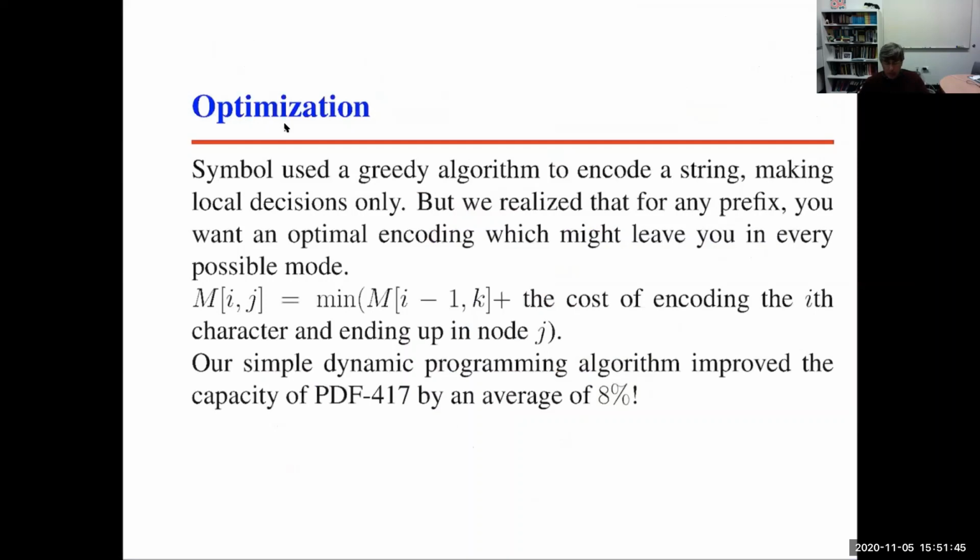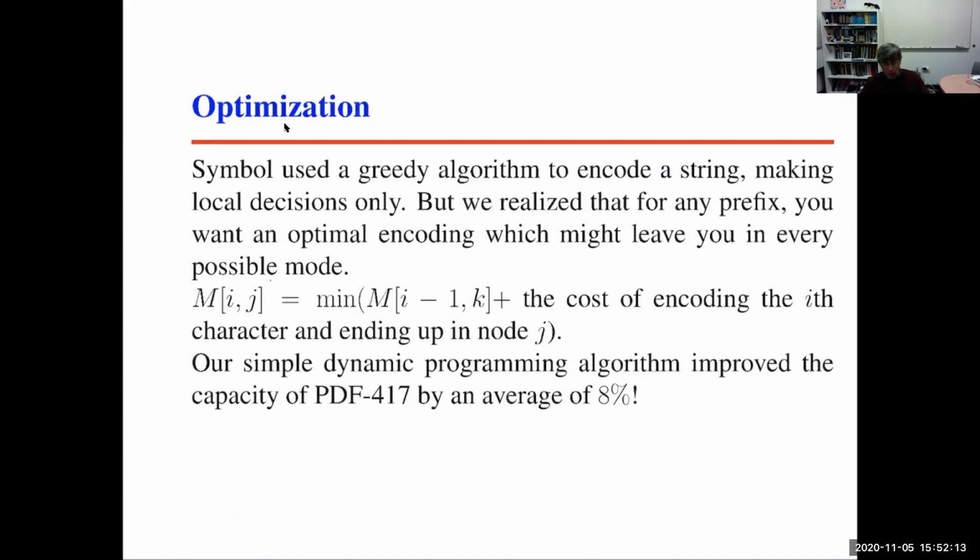And when they showed me this thing, I said, my God, there are so many different ways for you to represent any particular string. You could jump from one mode to another. How do you know you jump to the right modes? And they said, well, we just, I don't know, we tried something. It's a heuristic, it's good. So I said, well, why don't we do this by dynamic programming?